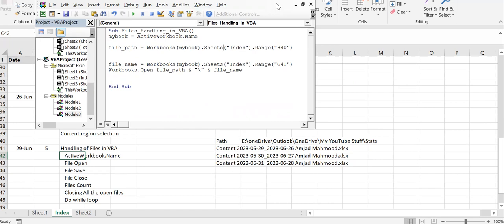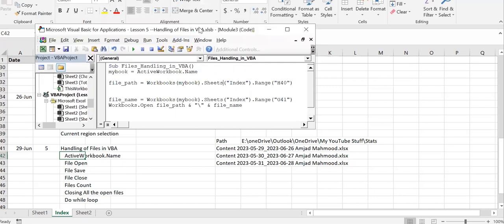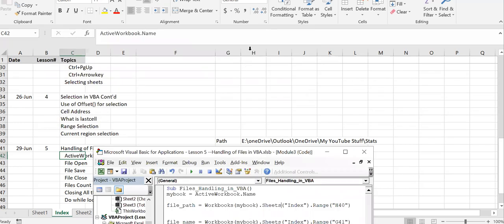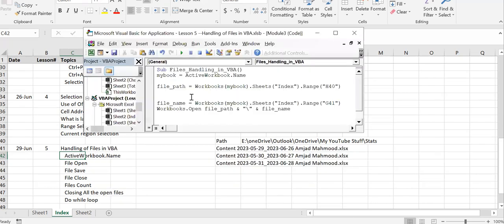On the Index sheet, as you can see, I show you H40, this one. H40 is the path, and the file name is in G41. Yes, that is the file name, right? So that will be opened.